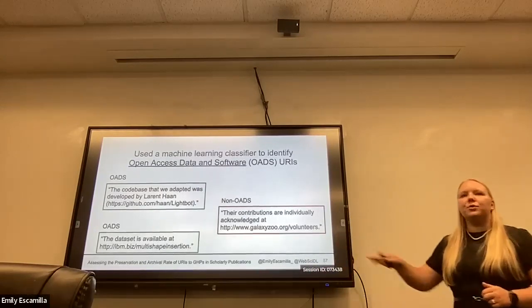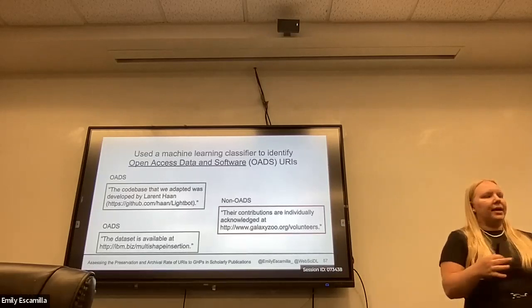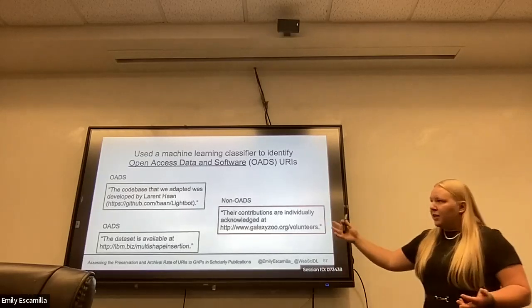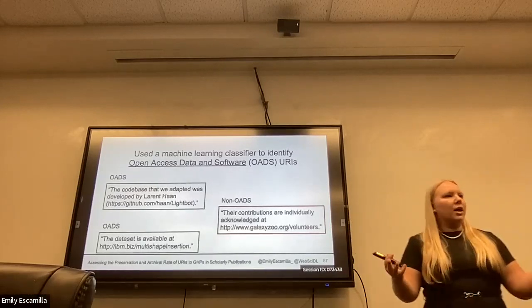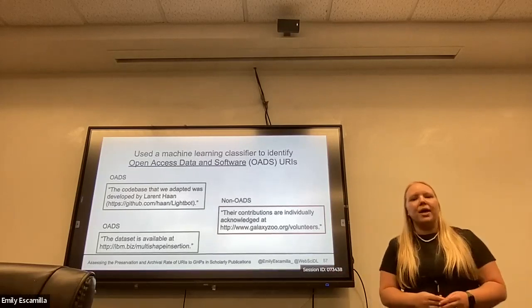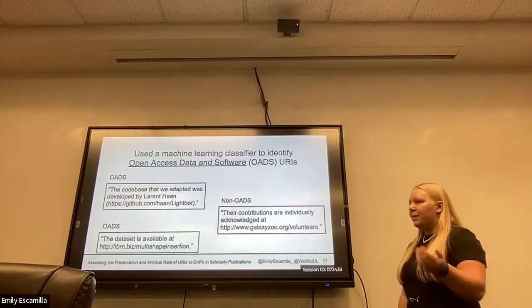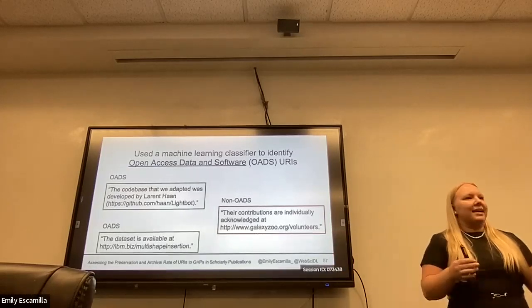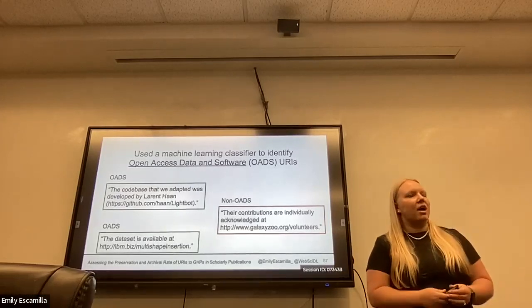On the left, we see two examples of OADS URIs, as well as the sentences that they were in. From regular expressions and what we did in our previous study, we see that GitHub is an OADS URI. If you understand GitHub, you know that that's true. But that might be less apparent when we look at the second example, IBM.biz. That would have probably taken a couple clicks to investigate: what is that data, is that software.